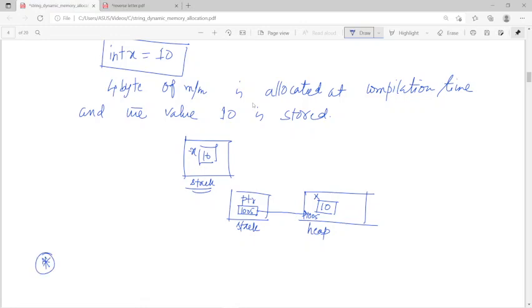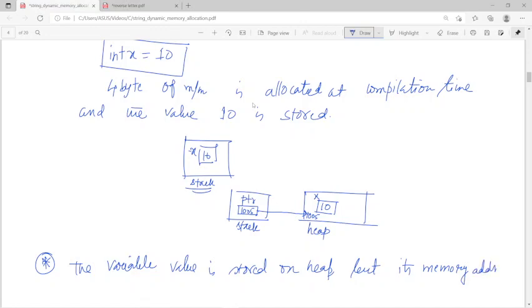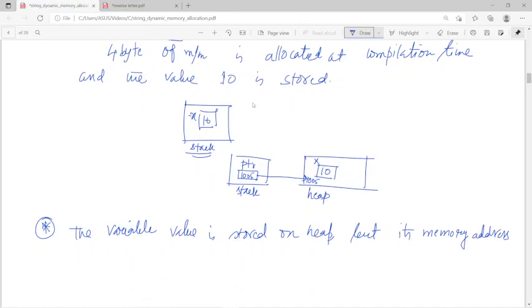In that particular case the variable value is stored on heap, but its memory address, or you can say pointer, is stored on the stack.